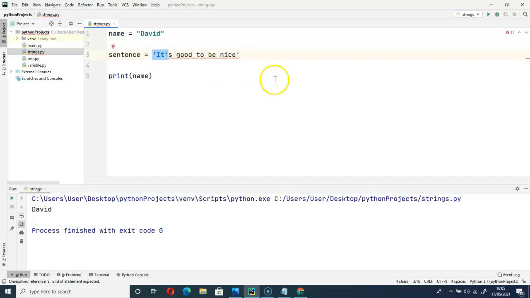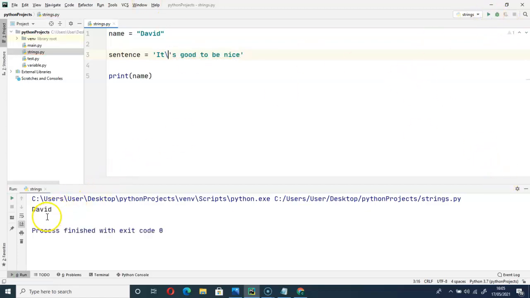So how do we resolve this? We have two ways to do this. We can use what we call the escape character, the backslash. We do that by placing that backslash before the character we want to escape. So we want to escape the apostrophe, you put the backslash, and that is it.